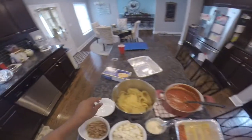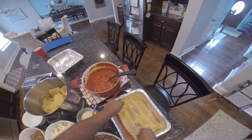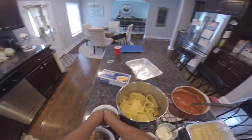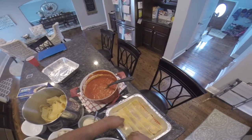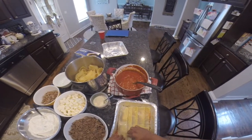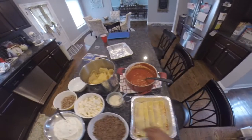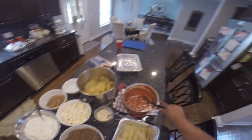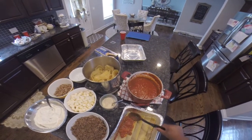Normally try to lay it, overlay it a little bit. This is very hot, burning my hands. That's why I have the ice, and that's why some people use the lasagna noodles that you don't have to cook. I have had them before. They taste fine. Okay, so now let's put a little bit more sauce.